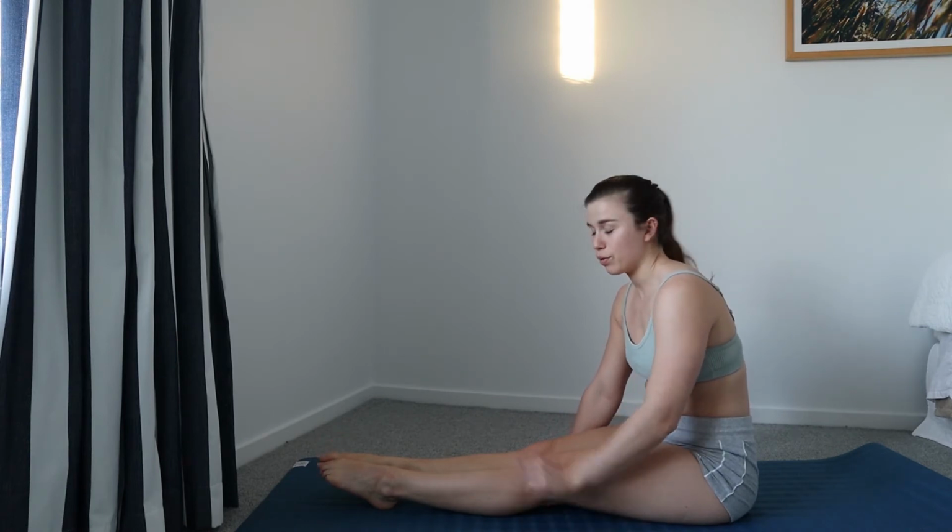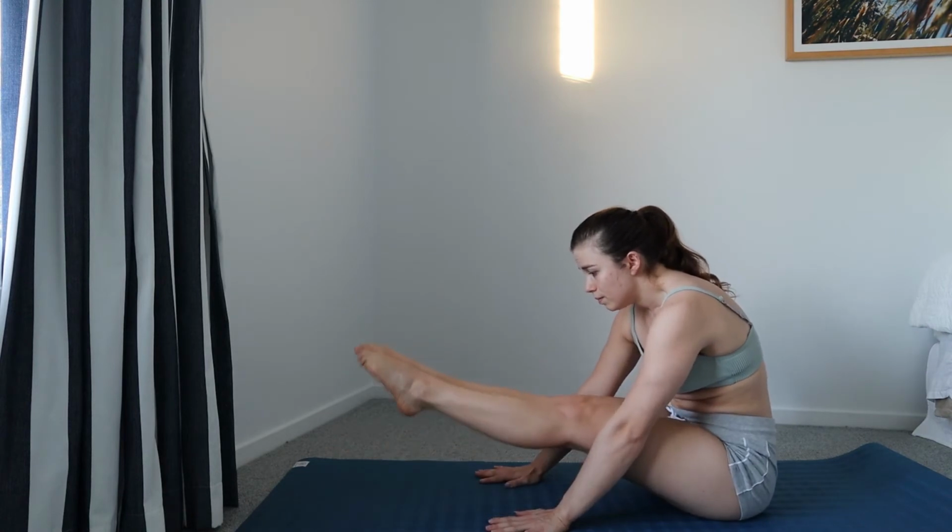Yeah, so from here you want to squeeze your core in, you want to round your back a little bit, and you want to think about pulling those legs up. You might only get a little bit up, but as long as you're using your core, then that's all good, because then you can progress to it being a bit harder further down the road. You can also move your hands out. You can do little holds or you can do lifts of these ones.